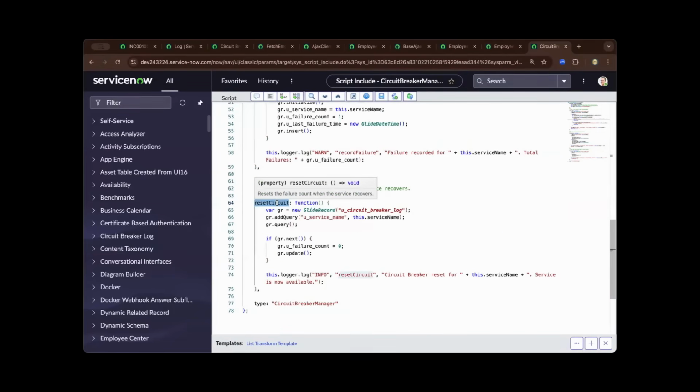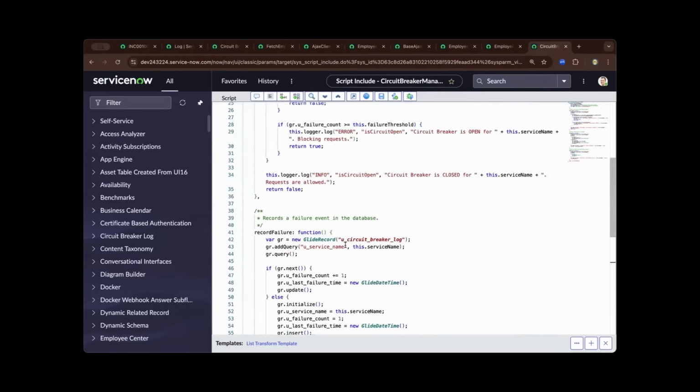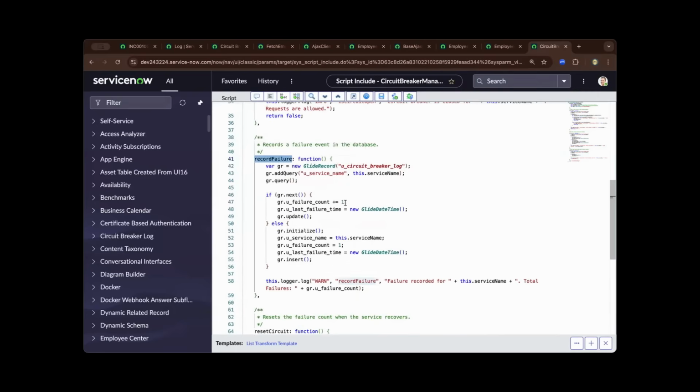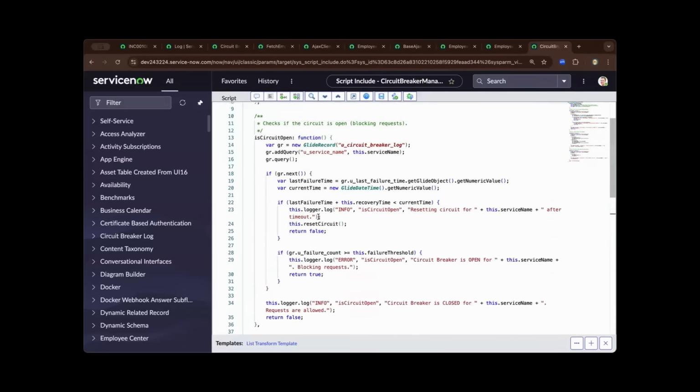What you will see here is that we are calling the logs table that we created and resetting it back to 0. As we scroll back up, as we record the failure, we add to the counter of the existing number and do an update until we have reached the number of 3. Once we reach 3, the circuit breaker will open. We added this logic on line 22, at the last failure time, with a grace period of 5 minutes.